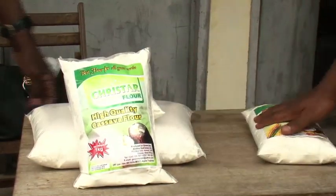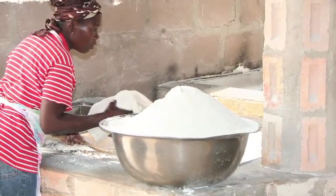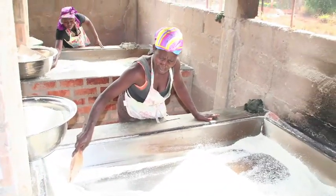As an SME, small medium enterprise, we give the high quality cassava flour to the caterers to use, as we call that one Banku cassava dough flour. And then we have the industrial grade one, which is being used for manufacturing of plywood. Because of people who want to try it and see how good it is before they place their order, we bag in 50 and 25 kg. And then the price is 100 Ghana cedis per 50 kg, 50 Ghana cedis for 25 kg.